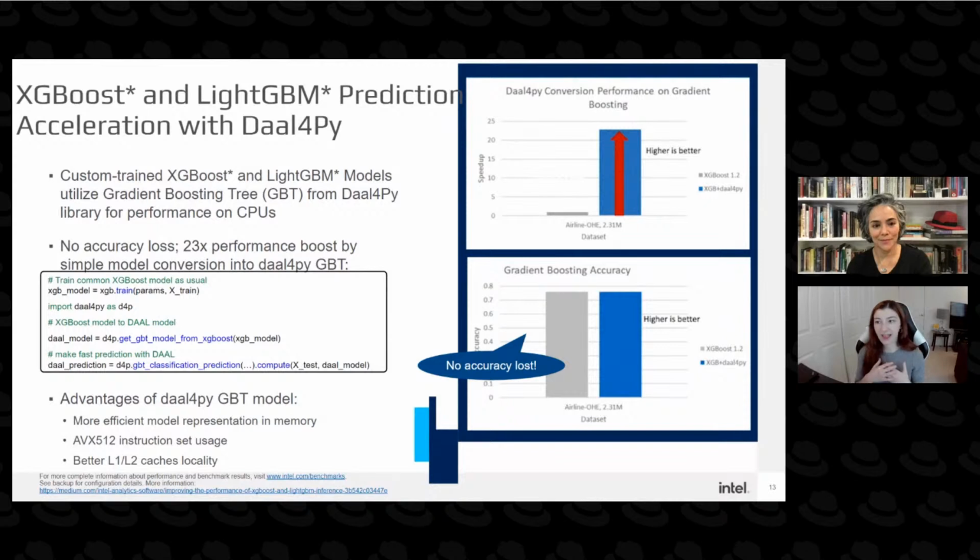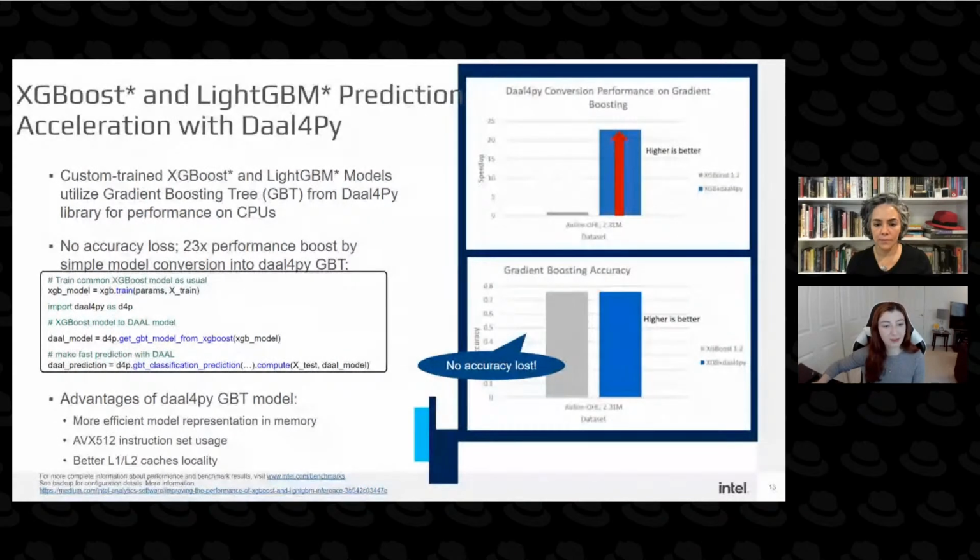So if I have finished the training part of my XGBoost model, and this capability is also available for the LightGBM library, but we're going to be talking about XGBoost for right now, I'm ready to use inference. What I can do is take that pre-trained model here. I can import DAL4Py, which is already imported for you and available as part of the AI Kit operator. I will call this and say get GBT model from XGBoost and say, hey, please convert this model into something that DAL4Py can read.